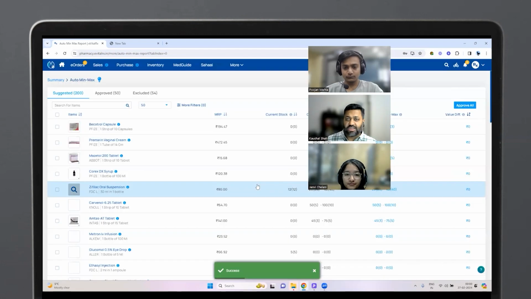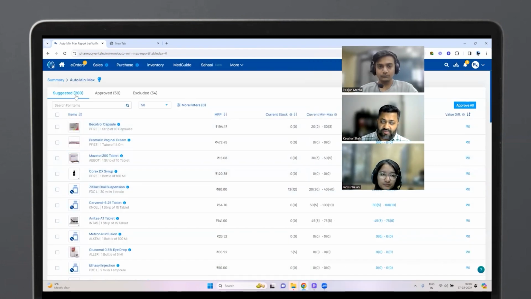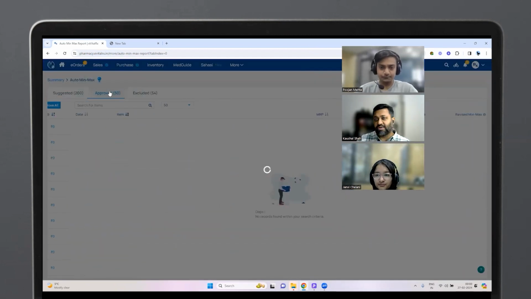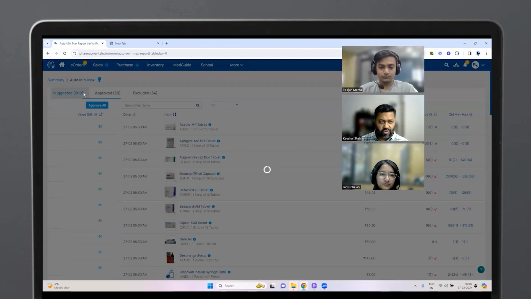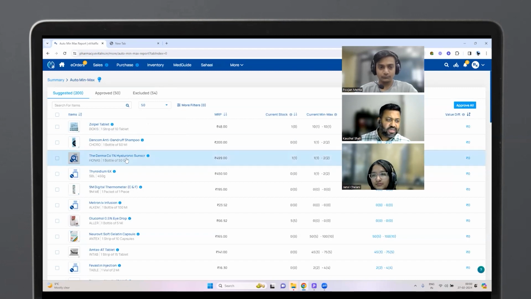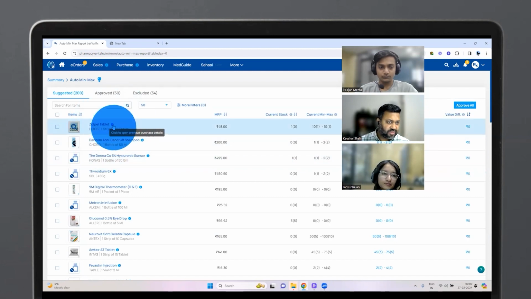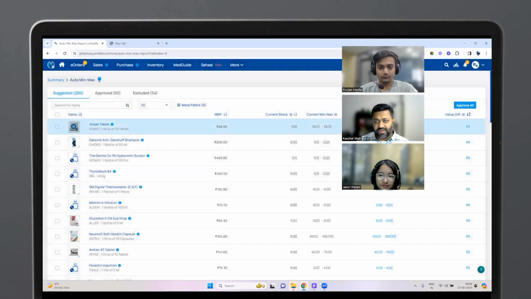It will also create a short book accordingly. So as you can see, it used to be 250 products here. Now 50 have been approved, and they will move down to the approved tab. And of course, you can go through the rest of the 200, or you can select more. This is just a one-time process as well. Or you can do approve all as well. If you are curious about the past sales, you can of course look at your F3, which is available everywhere in the system. You can verify the data.